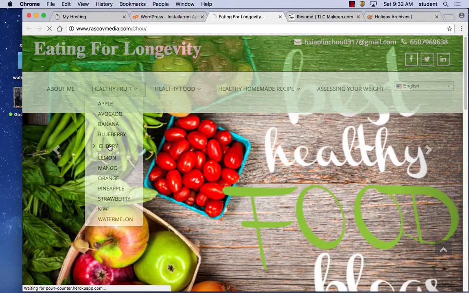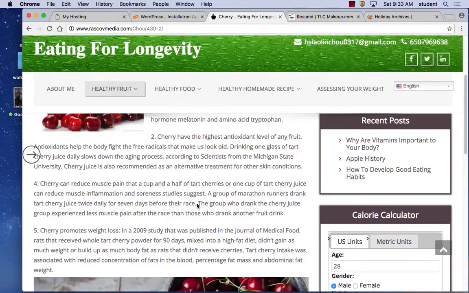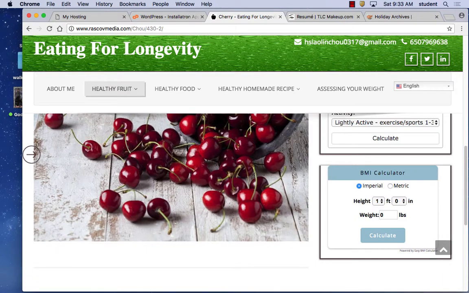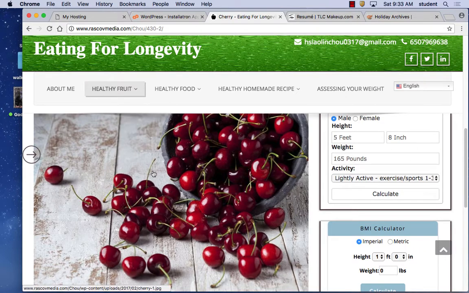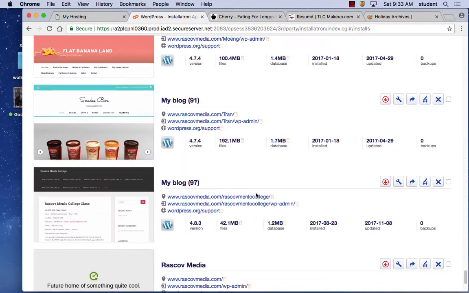The student did a lot of work here. Again, you can see photos, text. This is called a sidebar. Your capabilities will depend on the theme you have. That was a pretty good one.